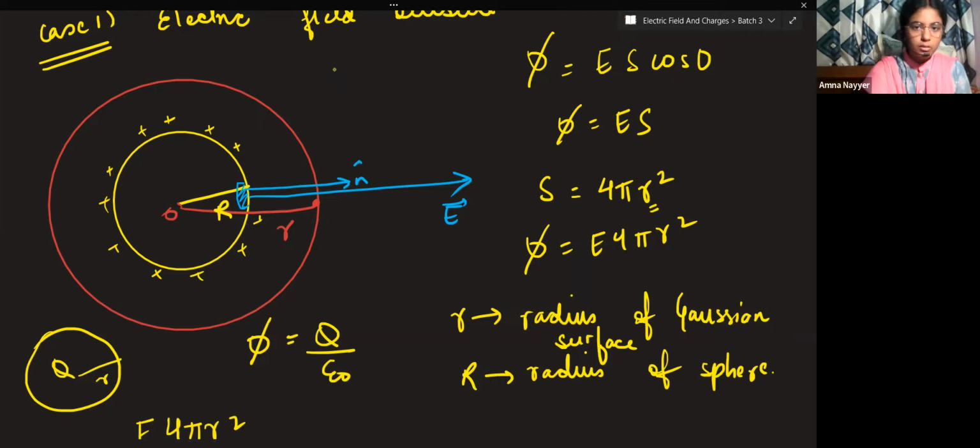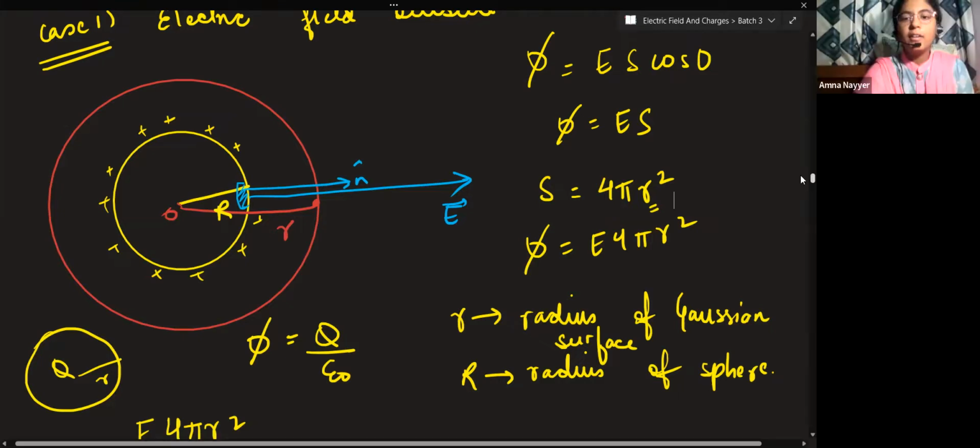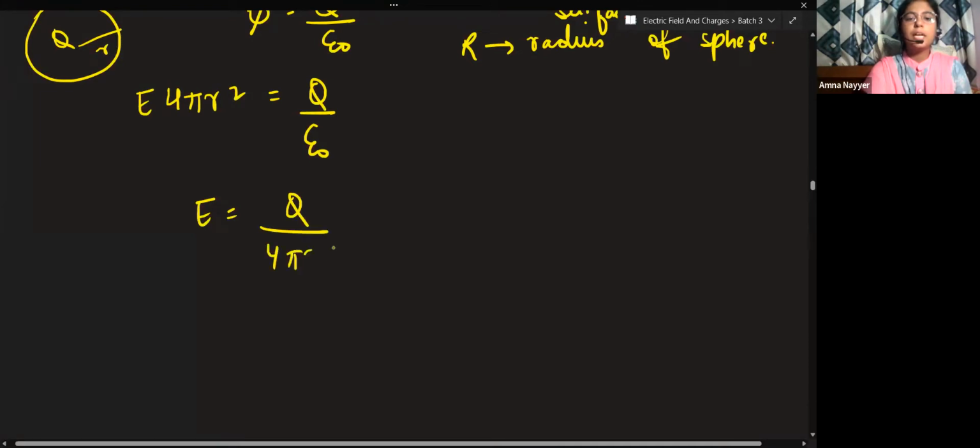Is this clear now, Reem? Yes, ma'am. Thank you. All right. So we have electric field and let's equate it to Q by epsilon naught. This we have done. So electric field is what? This is Q by 4 pi epsilon naught r square. This you are getting. Now let's substitute charge.